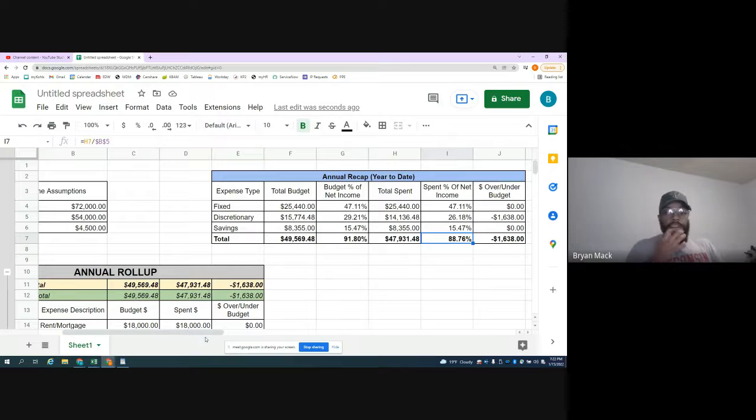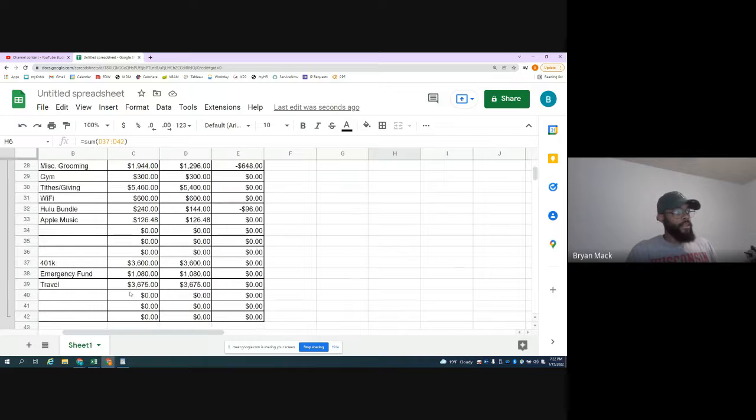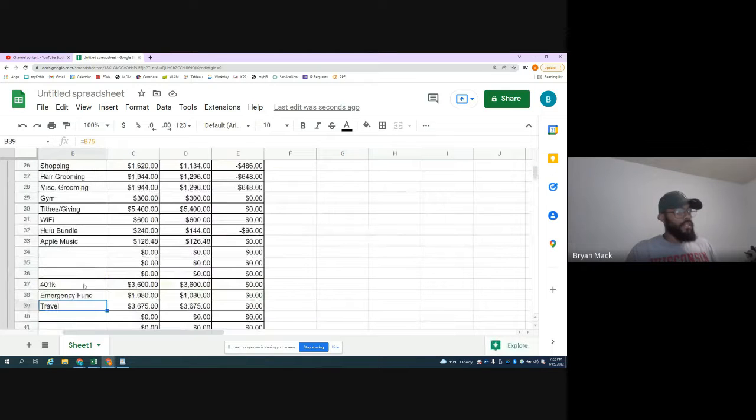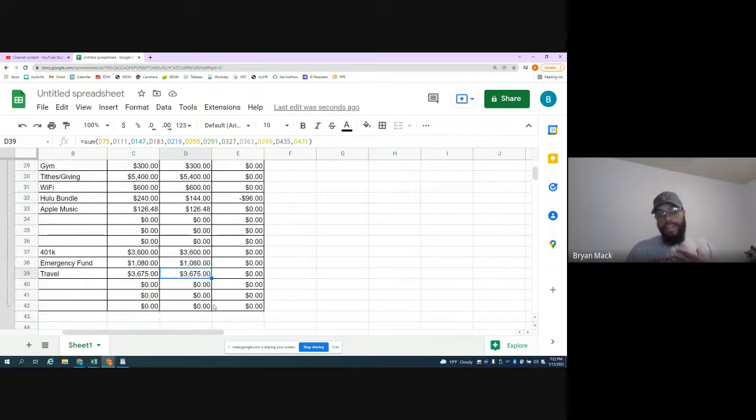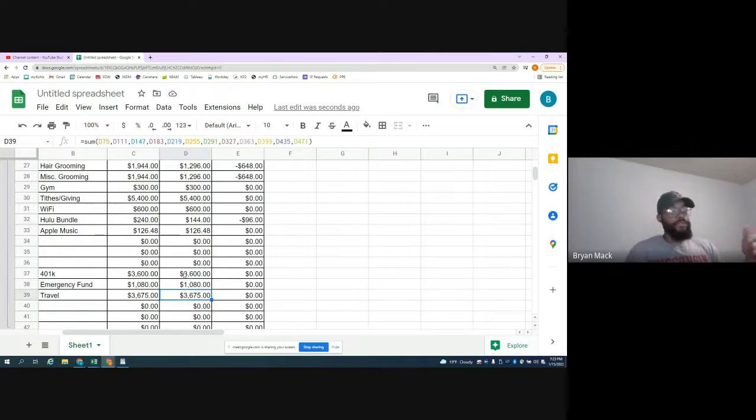It's not the worst. The reason why it's not the worst actually is because a lot of your spending was towards savings. If you chose for some reason, I don't want to take that trip, of this $8,300 that you allocated towards savings, remember, in our annual roll up, we can look and see how much did I allocate toward travel. Almost $4,000 was really travel. If you say, hey, I want to actually save on that small trip, so that's going to be probably a third of what this amount is here. So you can save about $1,200.